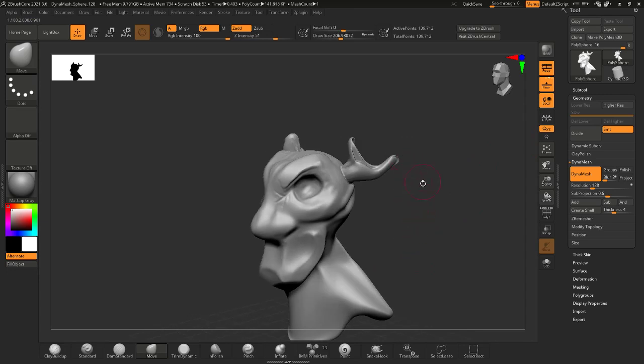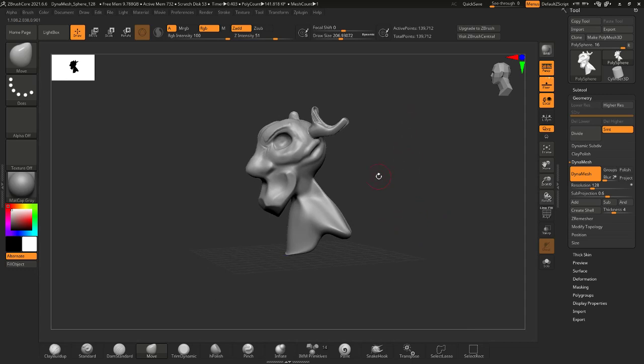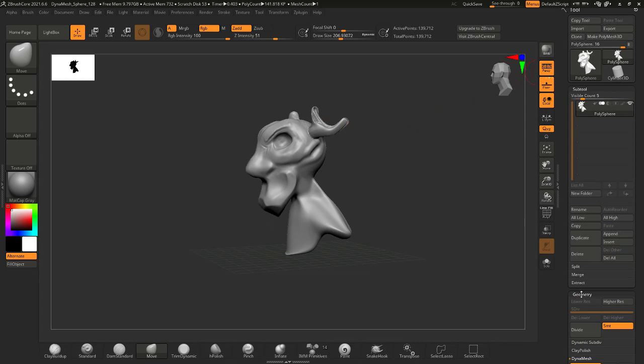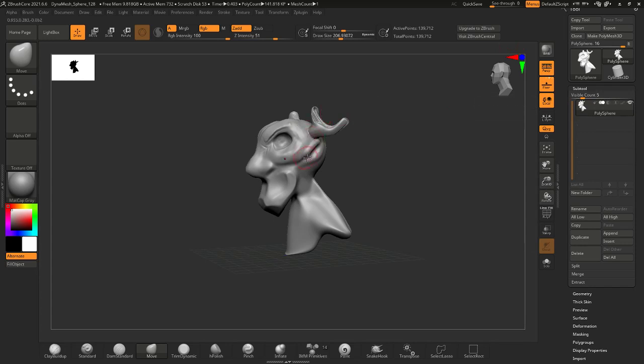Okay, so jumping back in here, a couple more things I wanted to do, which is talk about subtools a little bit. Currently, you'll see over here, this is our current tool. If I open up Subtools, and we can close up Geometry because we don't need that open at the moment, there it is, PolySphere 1. Maybe you might want to name this one something else. It's easy enough to rename. Here's the visibility, turn that off and on. Currently it is on because it's the only one left in the scene, but you can hide it if you wanted to.